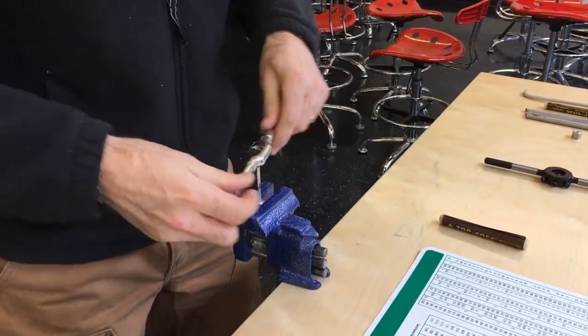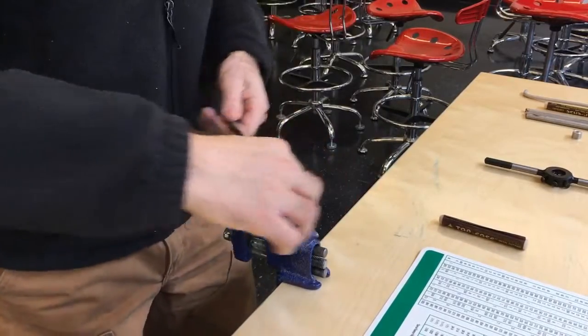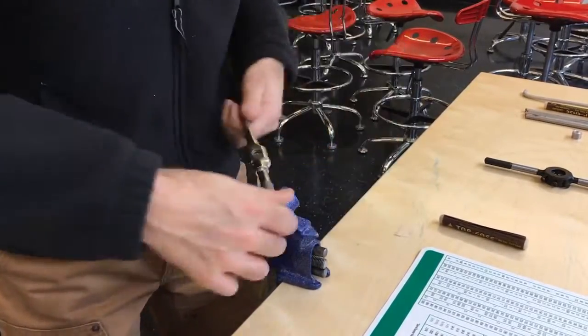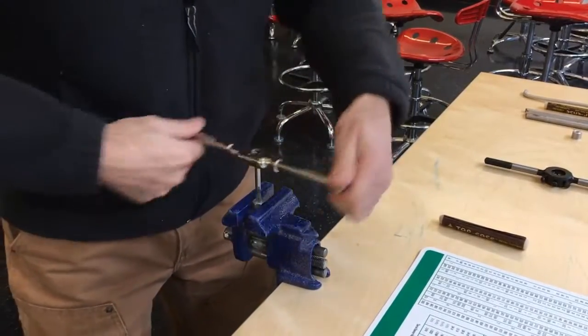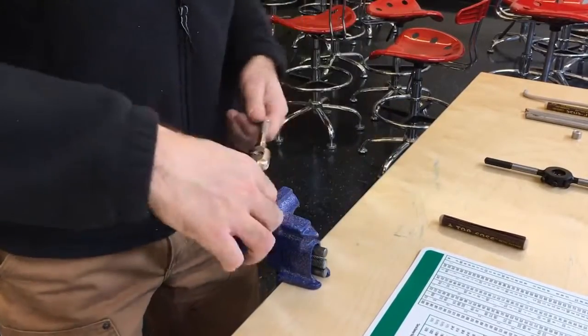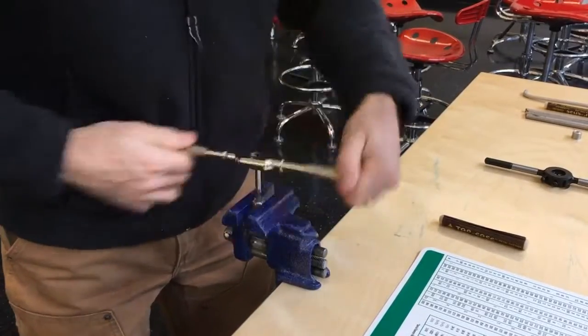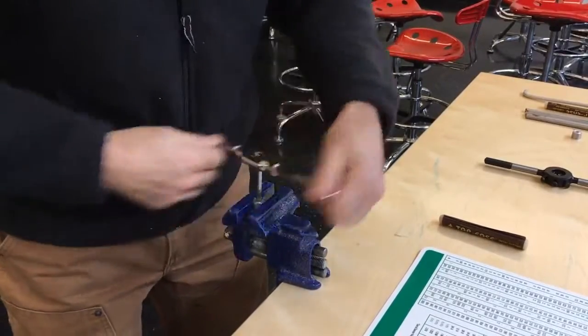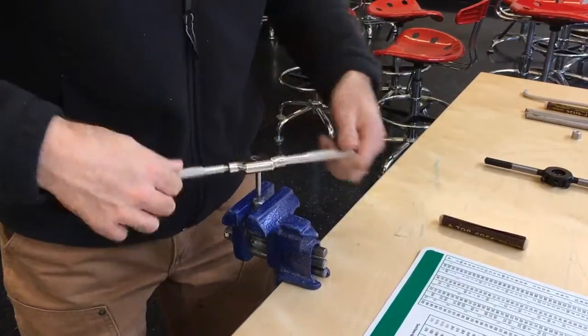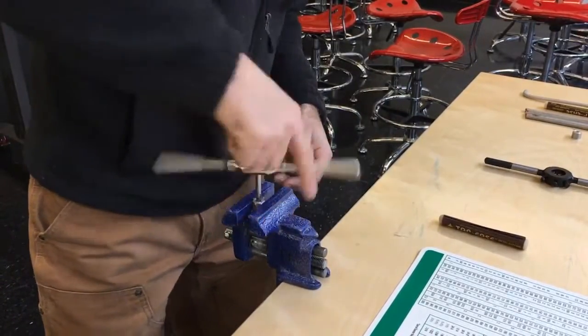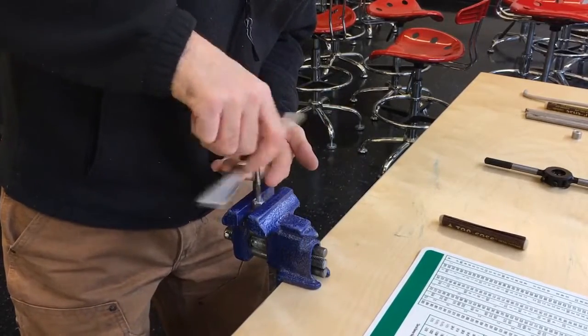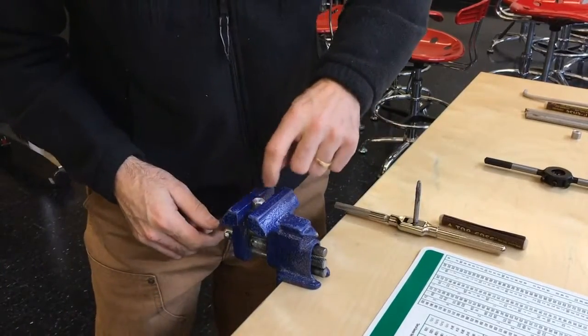I'm going to turn it again, break those chips, turn it again, and I'm just going to continue this cycle until I am through my piece of aluminum. I can hear it cutting. I don't know if you can hear it through the camera, but you can hear it cutting. And you can also feel it cutting, and you can feel when you are just sort of gliding on what you've already cut. And I think I'm almost through. Yep. Now I'm through, and it turns very easily. I've got some chips up here with the wax on it, and I've gone all the way through my hole. And so let's take a look. I think we have threaded holes. Yep.